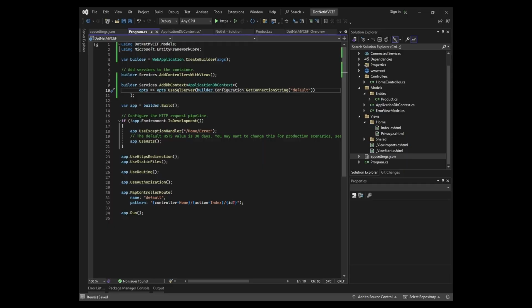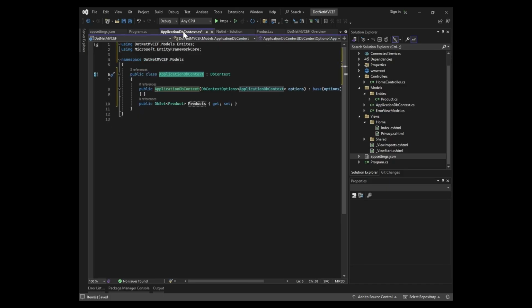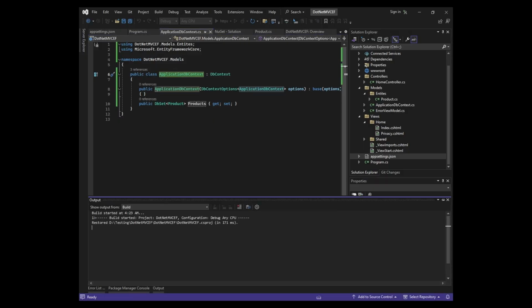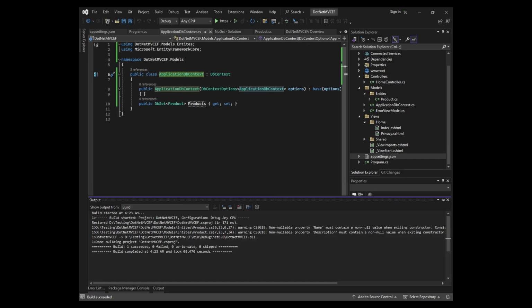We have added the ApplicationDbContext, we have registered it within the Program.cs. We have defined the connection string. According to that, we have passed the name of the connection string. Now the step is basically to add the migrations and then update the database. Make sure that you save all the files, and to ensure that our project is fine, we are going to build the project. After that, we have to open the Package Manager Console.